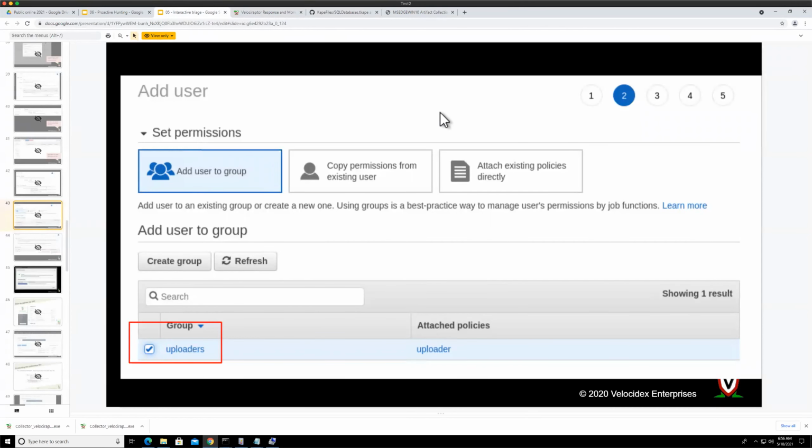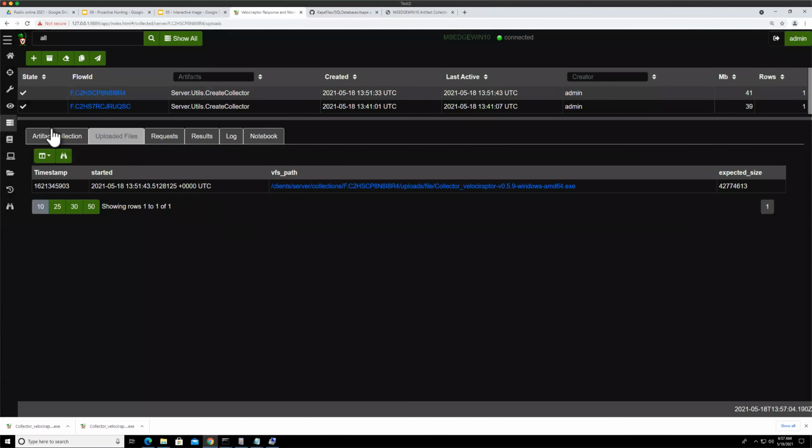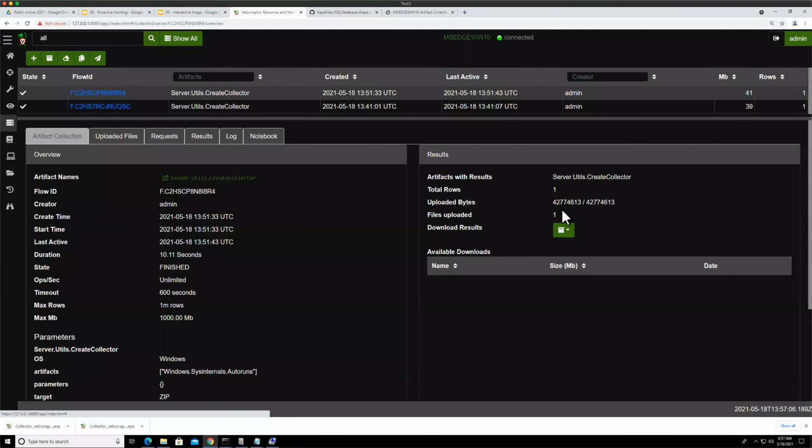Where can you see how much disk space an artifact collection is consuming on the server? Okay, so on the server, the majority of the consumption for each collection is the uploaded bytes, because the rest is just generally JSON files, and they're not that big.